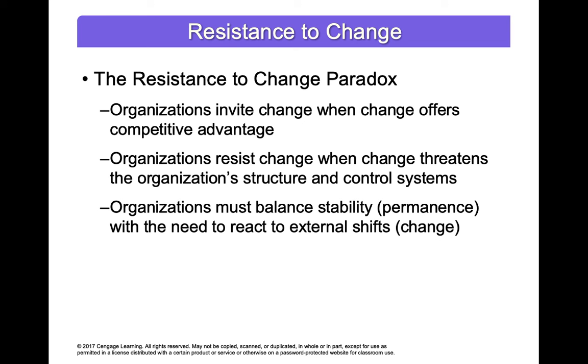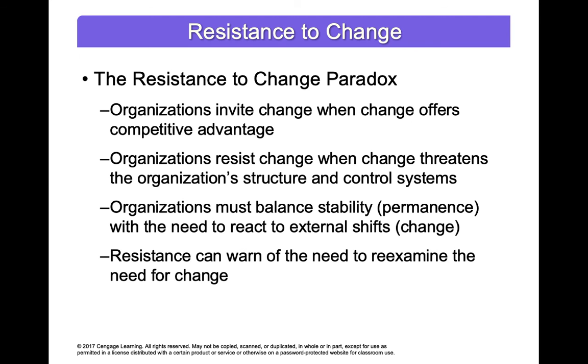They have to balance stability with a need to react to external shifts. So you probably want to minimize resistance as much as you can, because it's a very delicate balance. If employees feel that there's no stability in an organization, what happens? You lose those employees. You get high turnover, and during a change, you may not want that because you need all the resources that you can keep. So this is a very delicate balance.